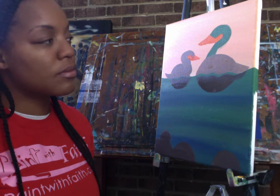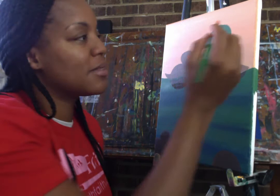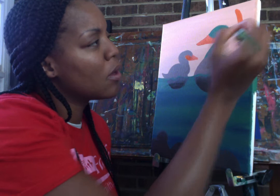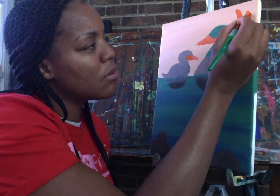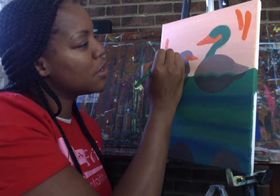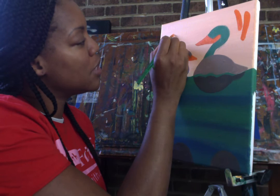Okay, so in this water, we're going to paint a couple katydids with the orange paint. So we're going to start up here in this corner and make a tall, long oval. One long oval there, or you can just do one tall, long, thick line. A katydid, if I'm saying it correctly, is a type of plant that grows in water or swamps. And you don't have to line them up next to each other perfectly. One can be high and one can be kind of low.